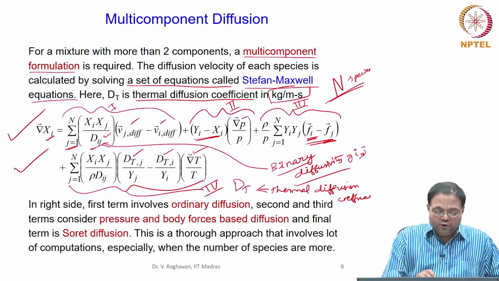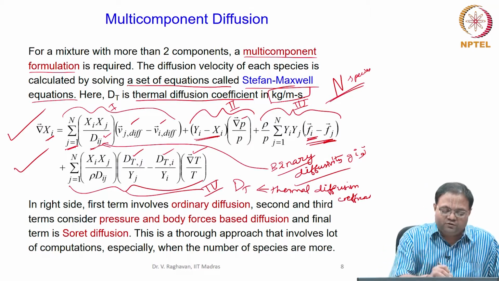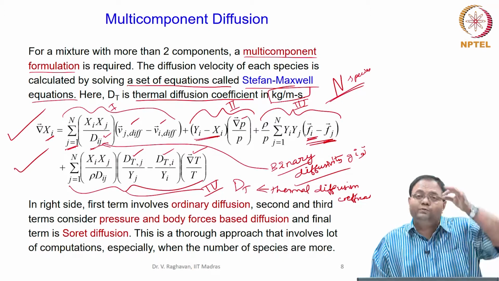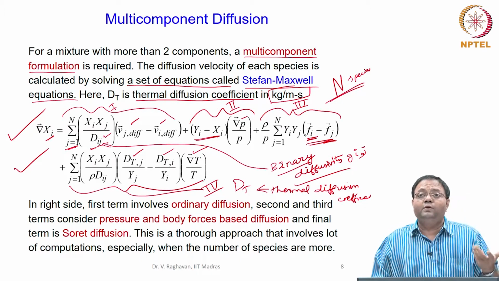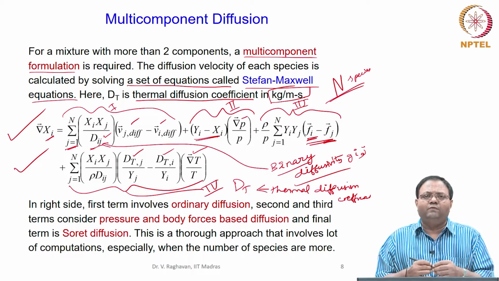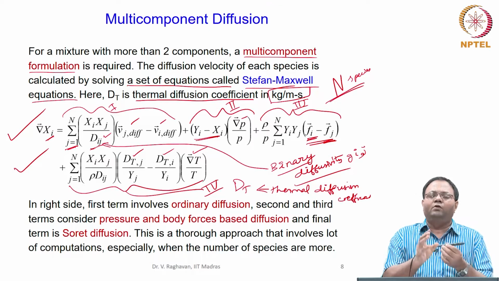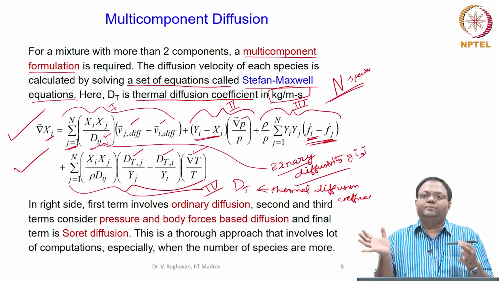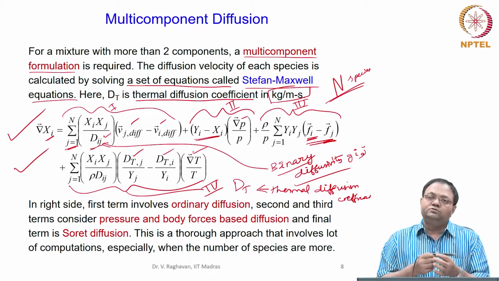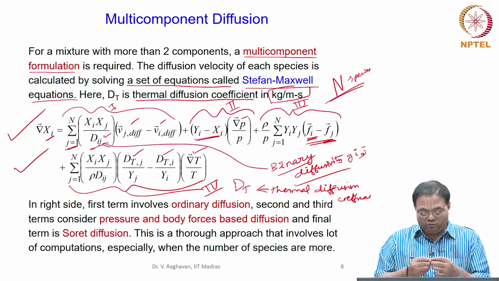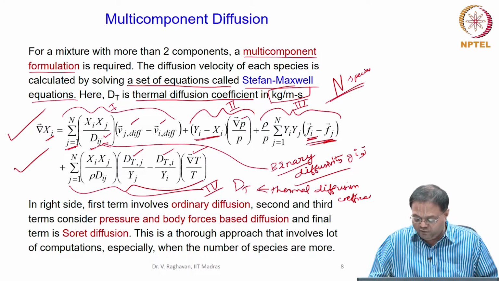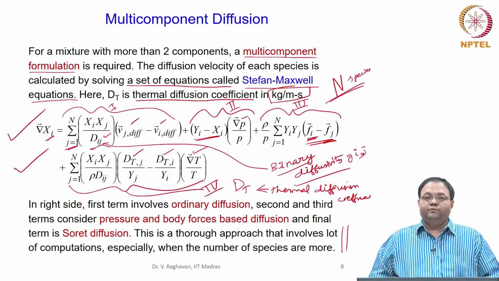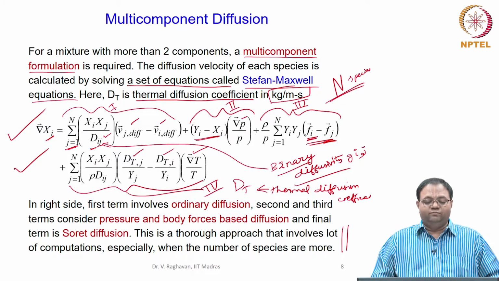But anyway, even only with the first term, this involves n equations to be solved, and this is not going to be practically possible. If you are modeling a very small flame, this calculation can be done. But if you have a huge combustion chamber, it is going to be very costly. So it will be a very involved calculation for us, solving n equations of this Stefan Maxwell set of equations to get the diffusion velocities.